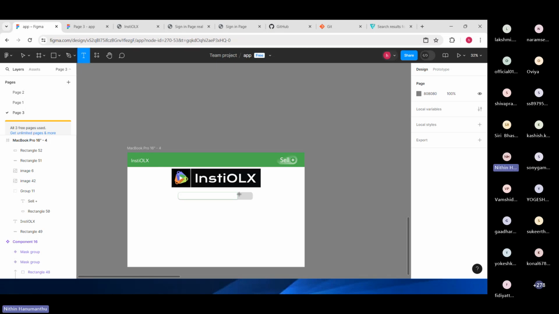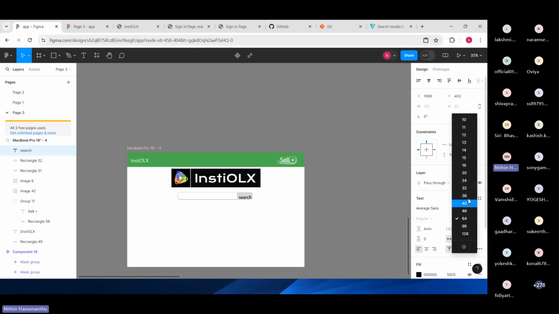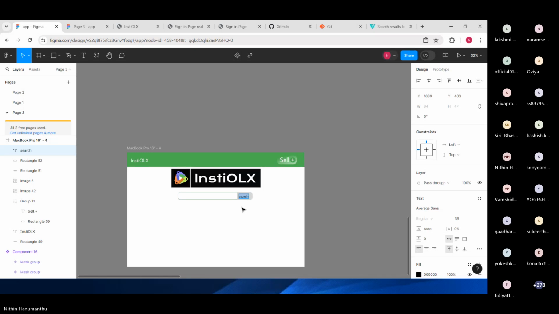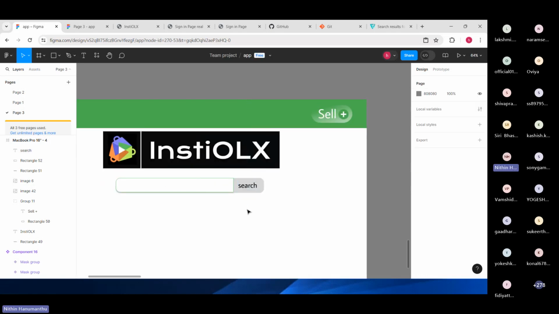And write search here. Make its font 36, and then center it. You can use Alt and Shift buttons to place this. You have arrow keys on your laptop or computer.